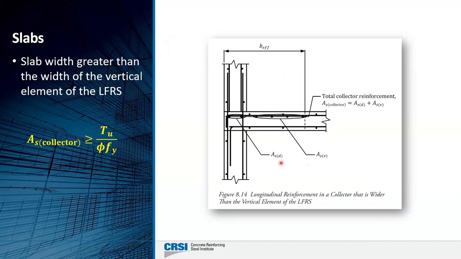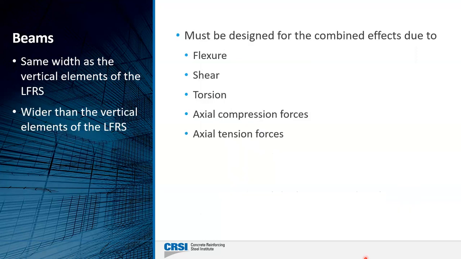In this case, depending again how much you're transferring directly into the wall and how much we're transferring by shear, you'll calculate your total A sub s and then proportion it accordingly into the wall and into the remaining part of the effective slab width that we've assumed in this particular case. So that's the case when we have slabs acting as collectors.